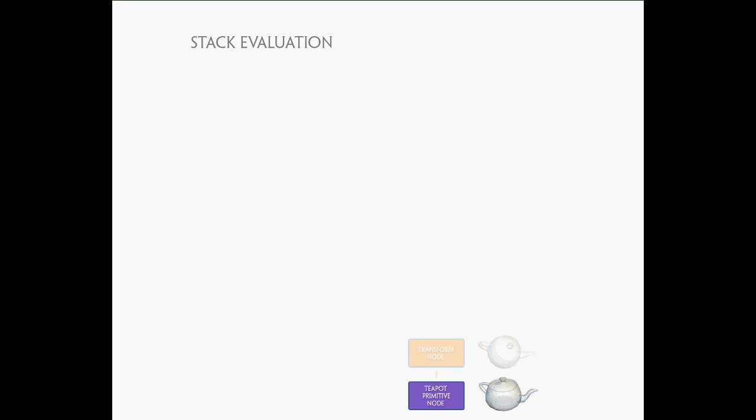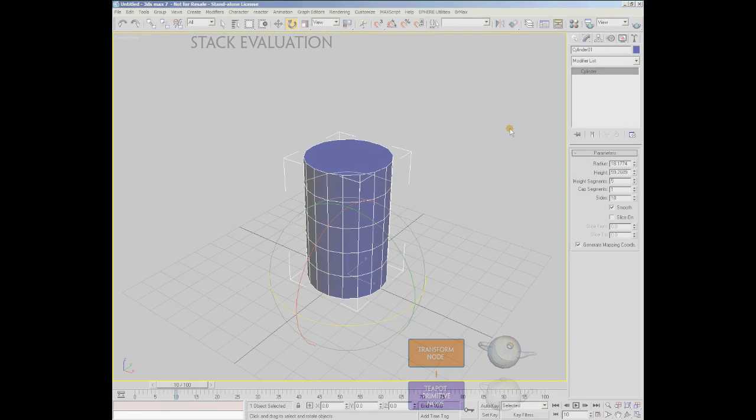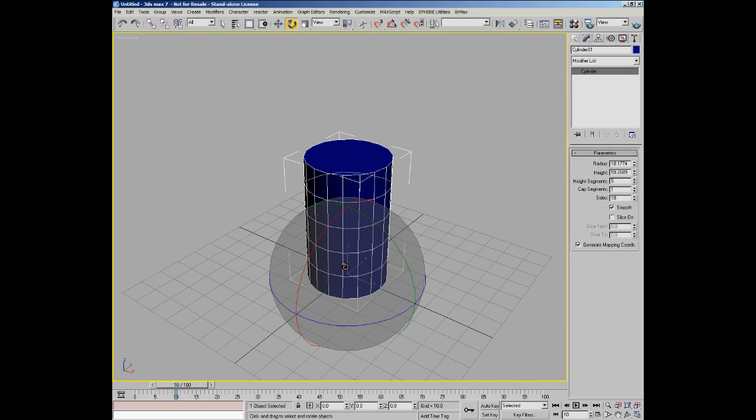We then take this mesh and we transform it into its final position, rotation and scale, and this is what is displayed in the viewport. In this case, you won't see any difference because the rotation, translation, and scale are all zeroed out anyway, so there's no real difference. So, as you can see, at all times our object is shown in the viewport in the position defined by its transform node. So the procedure of stack evaluation and final transformation takes place transparently at all times whilst working within the GUI. However, behind the scenes, the stack is always fully evaluated, one modifier at a time, and finally the mesh transformation is applied before it's displayed in the viewport.